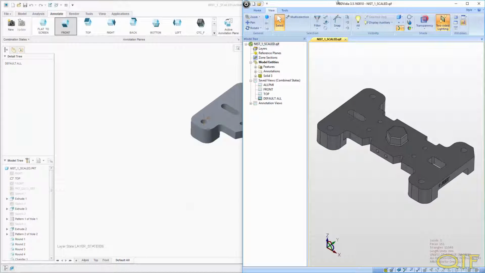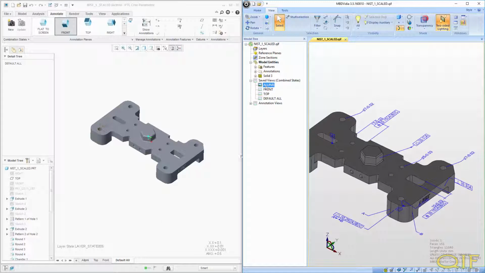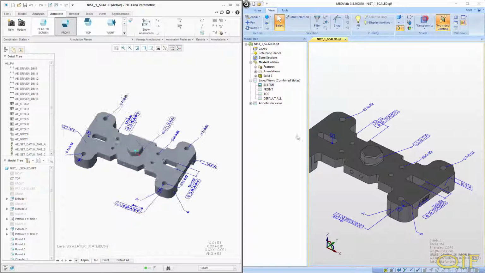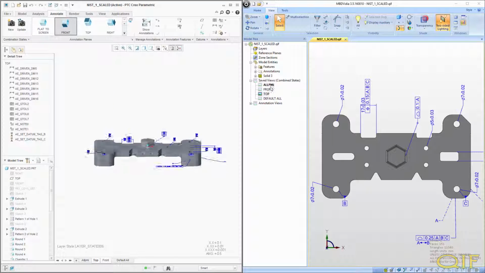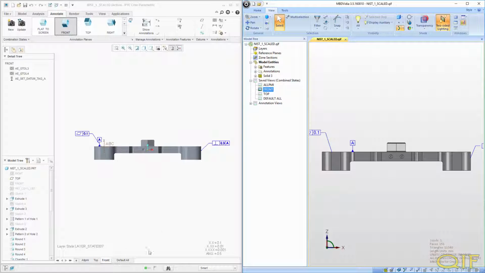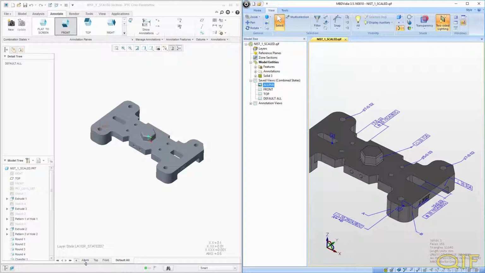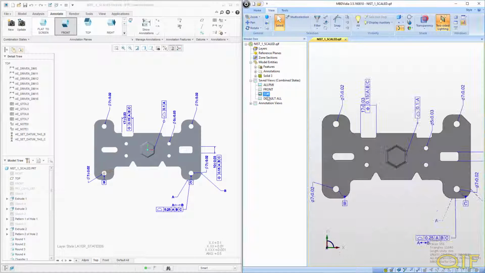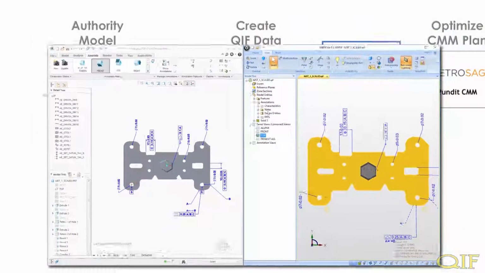Opening the QIF model in CapVidia's MBD Vidia application, we can compare the annotations in the Creo model with the annotations in the QIF model. The QIF PMI matches the Creo model's PMI visually, and all the Creo saved views are reflected as well. But most importantly, the PMI is semantically associated with the underlying geometry, which means that downstream software can consume this data in meaningful ways.